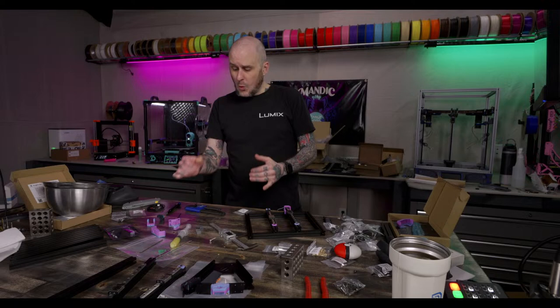What is the workbench top? It's a butcher block top that I stained and routered and finished myself. It's just a Lowe's $200 butcher block top. It's meant for kitchen counters, but I use them for workbenches and I like them. My desk that my editing computer's at is on one, and this one is on a butcher block as well. All right, let's dive into this.